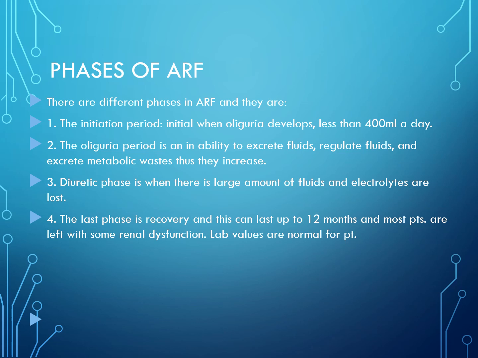Failure constitutes the serum creatinine increasing by 3, or filtration rate decreased by 75%, and the urine output is 3 milliliters per kilogram per hour for 24 hours. Then loss is persistent kidney failure with loss of kidney function for more than 4 weeks. And end-stage renal failure is complete loss of kidney function for more than 3 months.